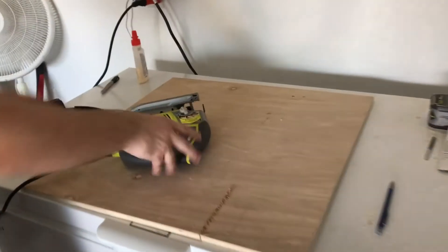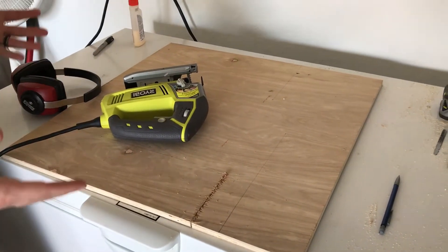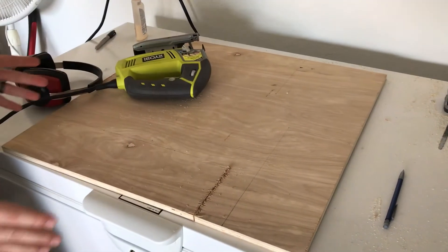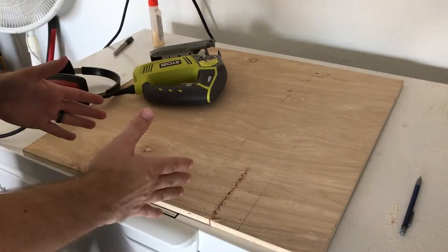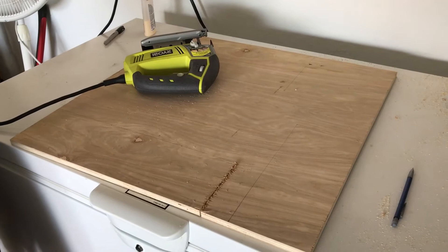So if you look at first glance, you're just building a box. Well, you're not really building a box and you can't think about it that way because it's not on a 2D plane. Some of the pieces of wood have to be shorter than the other pieces and you have to make account for how you're going to put it together. So let's just start making the cuts right now and we'll explain it as the time goes on.